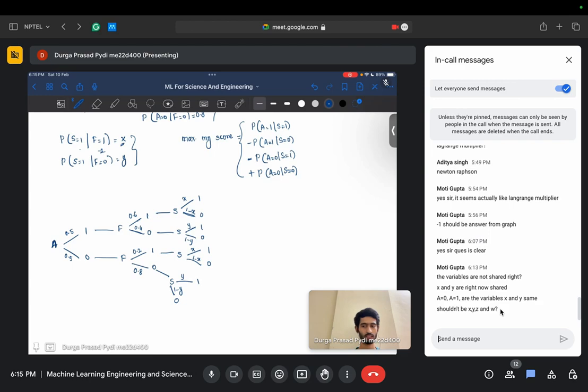Am I audible? Yes. Sir, actually my doubt was that x and y, I think for a equal to 1 branch we have two variables x and y for the cases, and a equal to 0. Are this x and y the same or are they different? They must be different, I think, because why are the parameters being shared? Sorry, I didn't get you again. I mean that a equal to 1, we have to find x and 1 minus x, y and 1 minus y. But a equal to 0, we have defined the same x and same y. Shouldn't these be different?